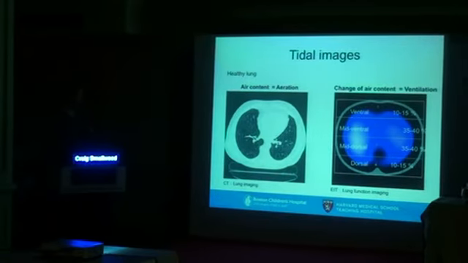Right before I take a few questions, I just want to leave you with this image of some data from our lab. On the left here is a CT image where you can see very good distribution of ventilation. There's really no areas of collapse and overall good aeration. And with the simultaneously recorded EIT image, we've broken it up. We can see there's very good correlation between this lung expansion and over here. But what we typically do is split the image up into these four quadrants, so we can look at ventral, mid-ventral, mid-dorsal, and dorsal. This is generally the percentage distribution of ventilation that we'll see in a healthy subject.